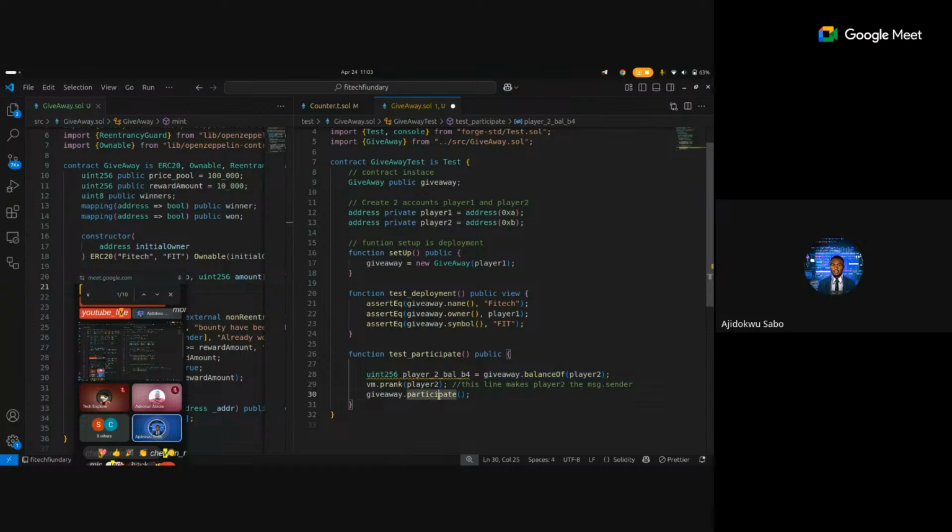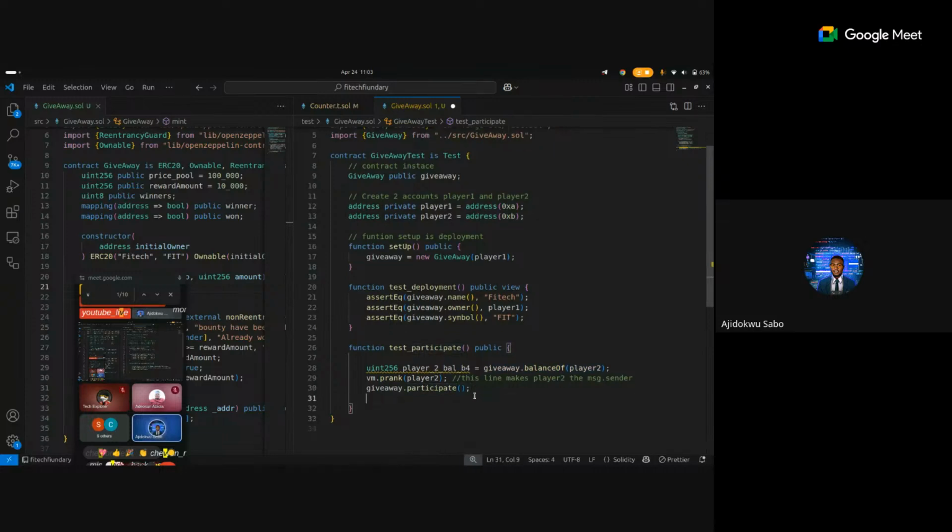So after he participated, we can do uint256 player2BalanceAfter. It should be equal to the balance when we call it after he participated. Do you guys understand this?